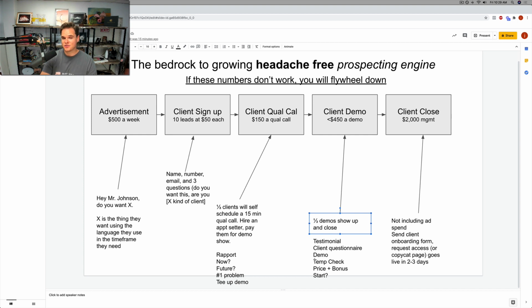I say, great, it's going to cost you X dollars. We're going to throw in some bonuses. When would you like your results to start? If they say anything less than 2 weeks, you say, great. To do that, I'm going to need to process payment on the call, Amex or Visa. That's it. And you close for $2,000. This does not include ad spend.